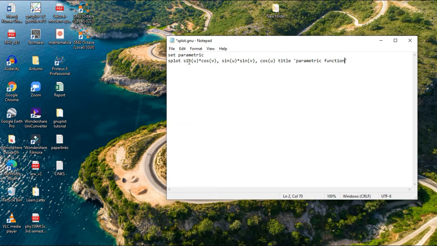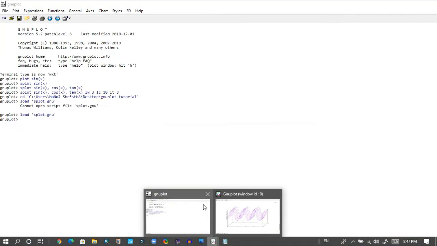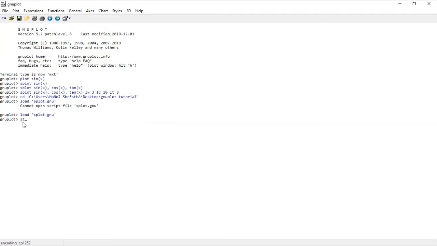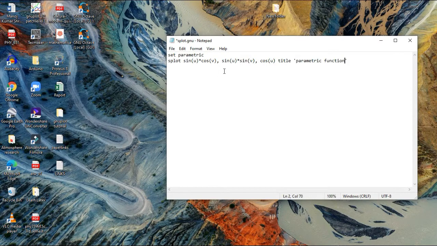You must have a question, why I am using u and b as variables. In a parametric plot, if you type set parametric in Gnuplot and just press enter, then it says the dummy variable is t for curves. For 2D curves, t is the dummy variable, and you use t in place of x. For surface plots you need to use u and b as dummy variables. These variables are for 3D plots. That's why I am using u and b, which are dummy variables in parametric plots.